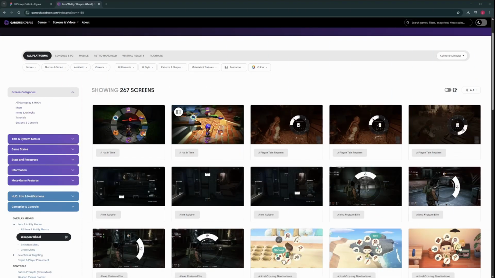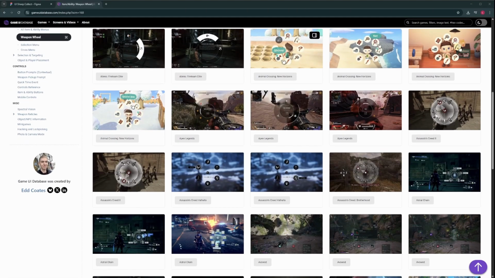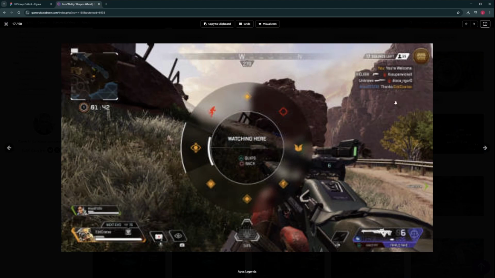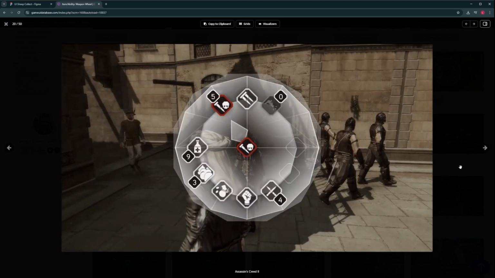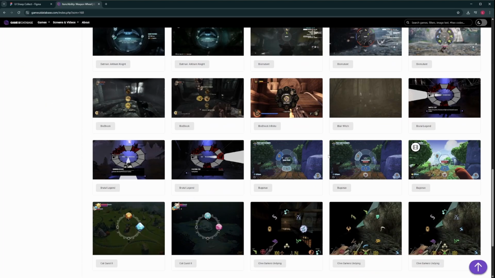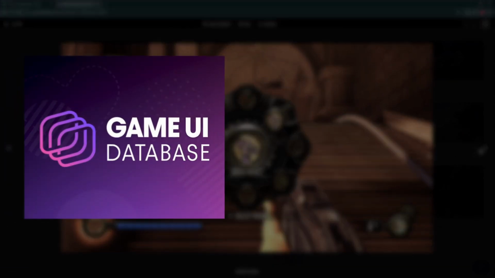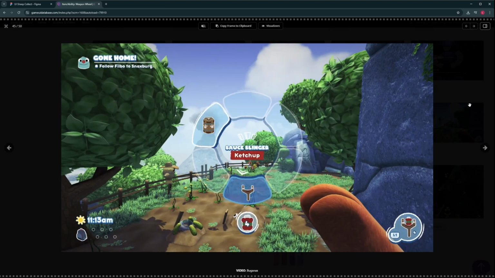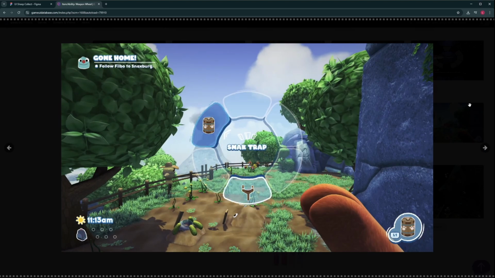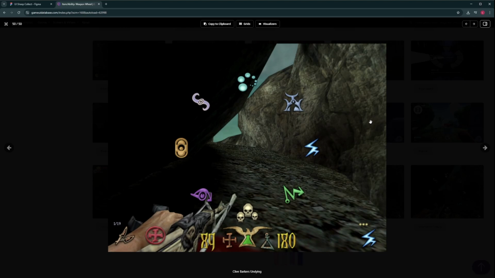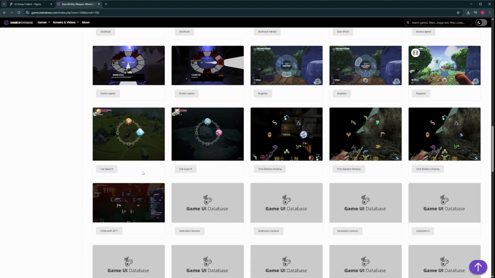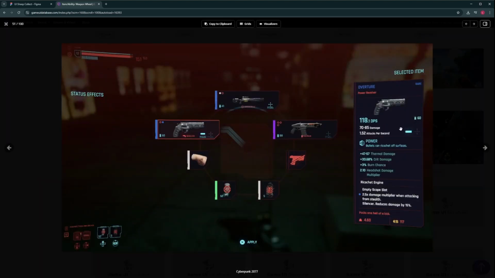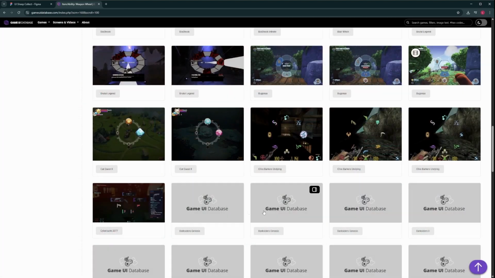In order to find a style that I would like for my game, I used a fantastic website that helps with getting inspiration for UI design. There are two websites that I recommend if you are trying to figure out your UI design. One website is Game UI Database and the other is Interface in Game. These are two websites with a collection of UI layouts and animations, and they have videos, GIFs, pictures, whatever you need to find that inspiration or reference for your own UI.